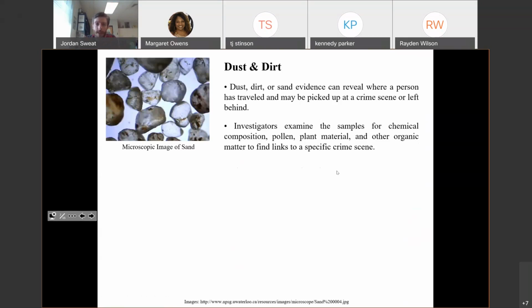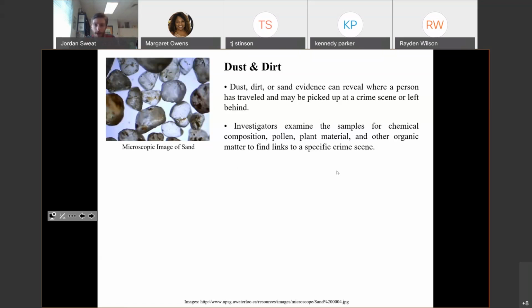So what are the elements in that dirt that make it unique, that make it stand out? And those things are the chemicals in the soil, okay? Things like pollen and plant material. So here's an example. Here in the South, okay, we all live in the South. There are certain trees and bushes and things that grow down here that don't grow up north or in other parts of the world, for that matter. But talking about the United States, there's trees and things that grow in the South that don't grow up north. So one example would be the magnolia tree.